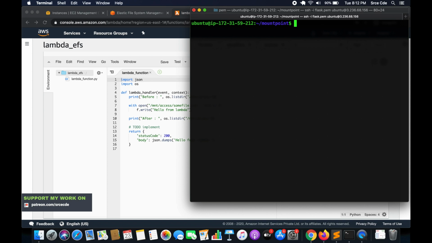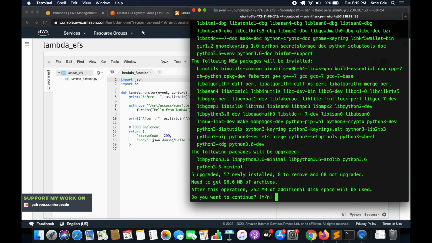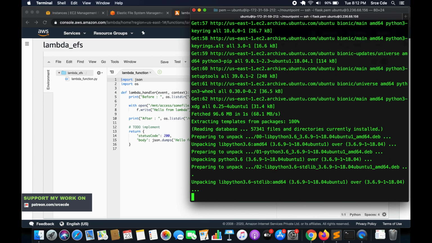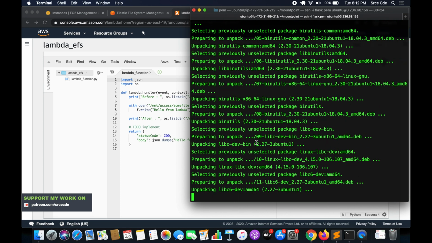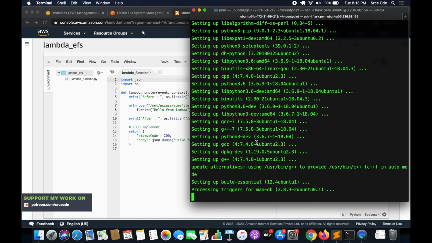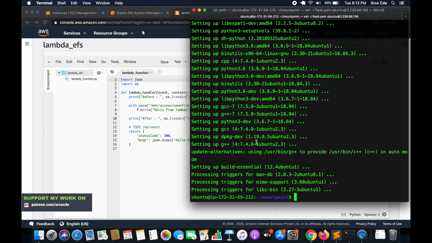Now once Python 3.8 is installed, I will say sudo apt-get install python3-pip. Now pip3, the Python package manager, is successfully installed.